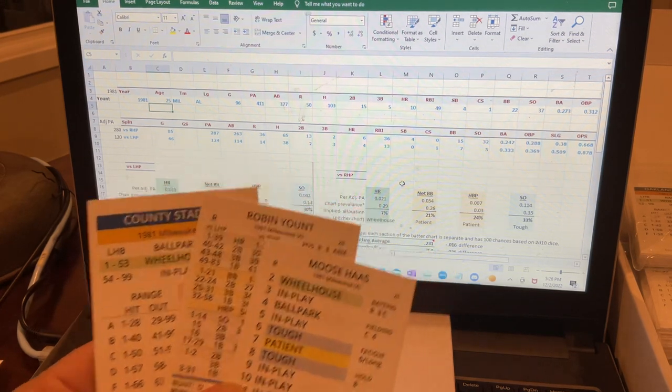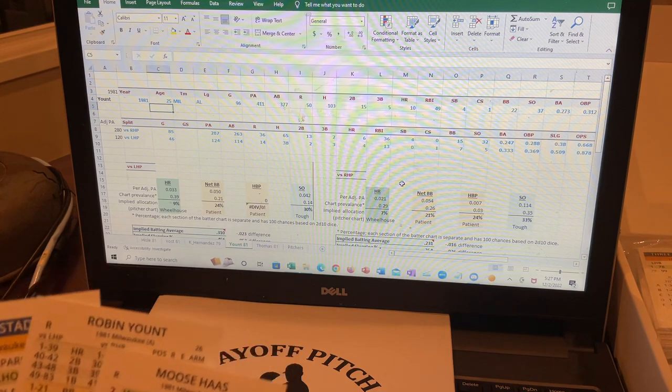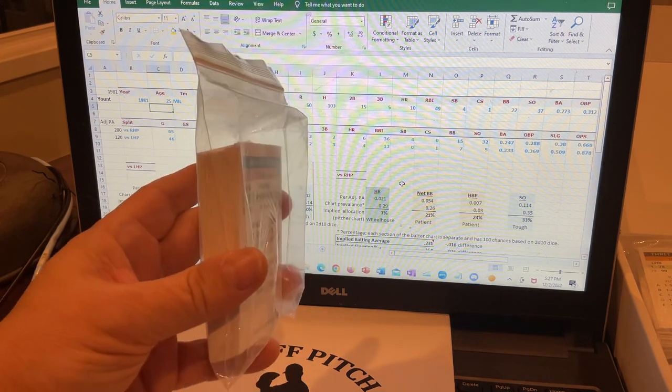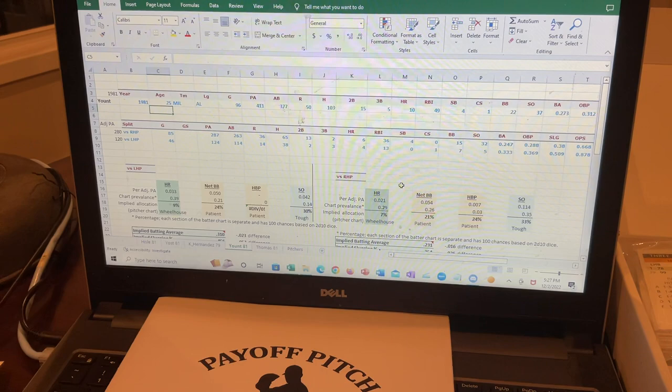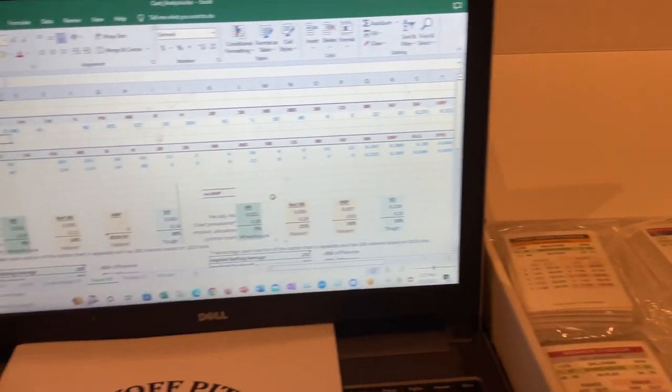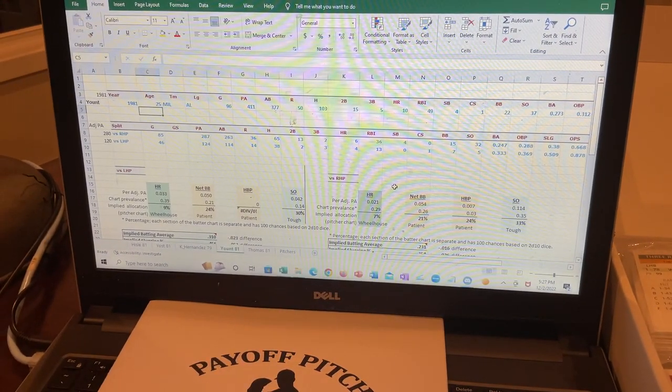I'd say the other thing about these teams is that the company has decided that they will produce a card for anybody that played that year. So the so-called fringe players, there's a lot of those. Now that's a bit of a blessing and a curse. This is an example of how many cards show up in one team. And if you'll bear with me, I'll show you what a box full of teams looks like. So it does end up being a bit of a storage challenge. But you get essentially every player, which is probably good for someone doing a season replay with as-played lineups. So again, I'm a fan of this game.